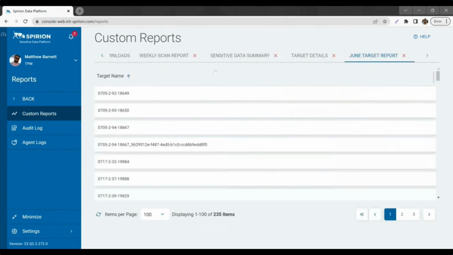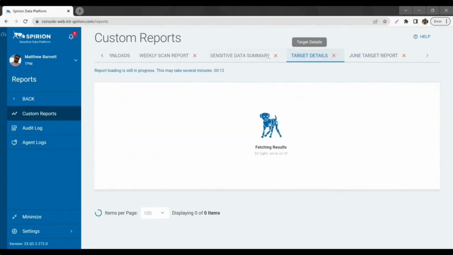And a couple of things you'll notice as we load here. One, this is a pretty simple report. It's just a list of targets. But also, every time I open up a new report, you'll see it populates a new tab across the top. As I select these, you can also see some of these are going to take a little while to load. And we have this counter here to highlight to you that it's not quite as long as you may feel like. Sometimes 10 seconds can feel like 30 and 30 seconds can feel like 2 minutes.